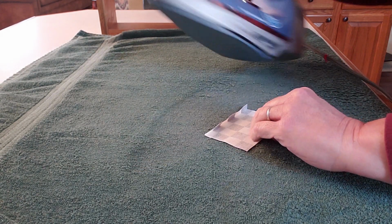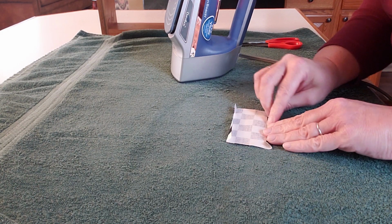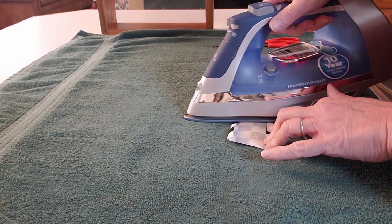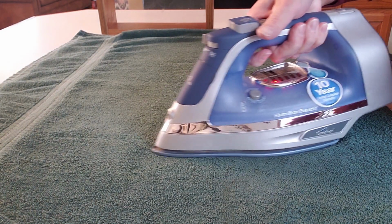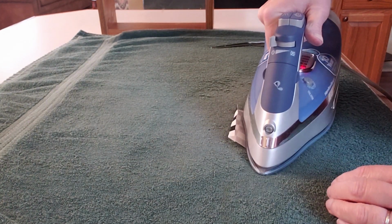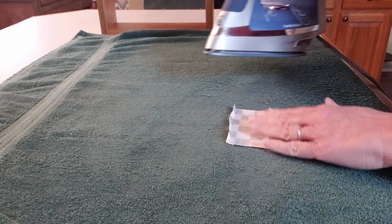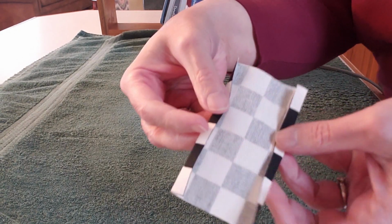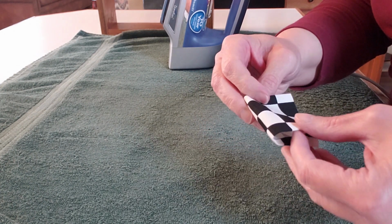And the more you press on your sewing projects, the less pins that you're going to need to hold it. And I'm not a huge fan of using a ton of pins on things. I prefer to have some nice clean lines so that I don't have to have a ton of pins. And this is just like what you would do if you're quilting, how you press your pieces down first. It's the same type of thing.